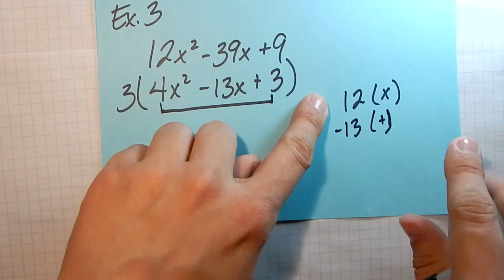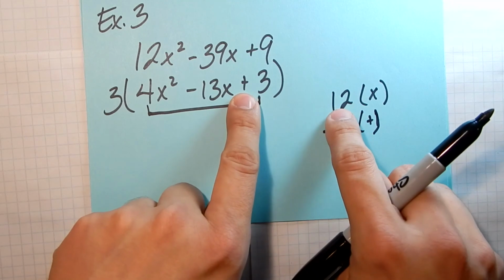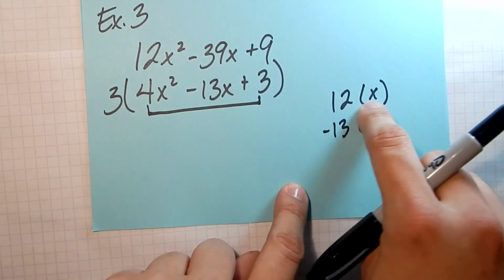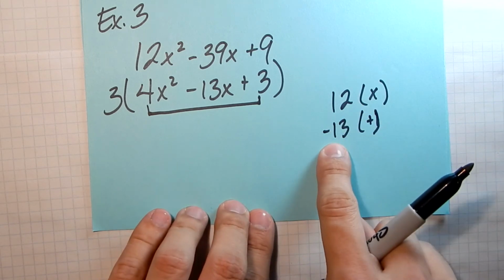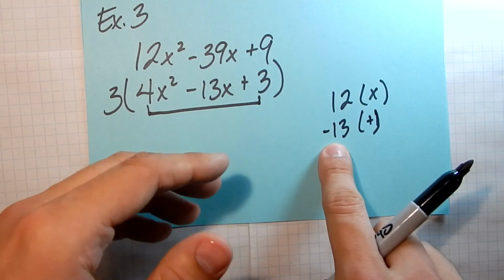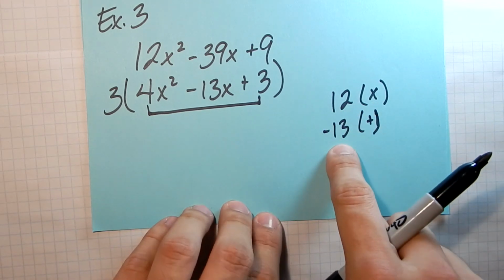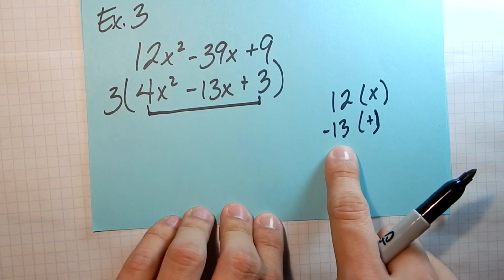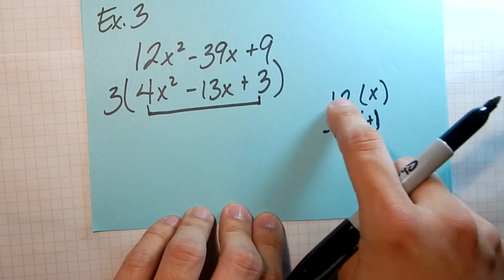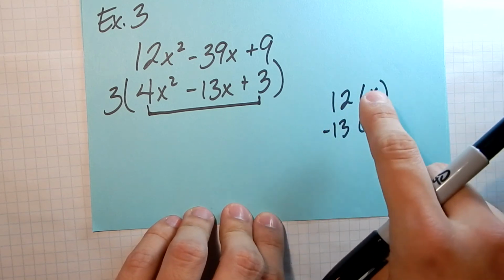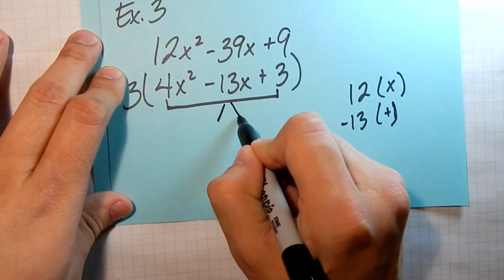So here, this is kind of an interesting situation. This term is positive, which means when we multiplied these terms, they had the same sign. And this term is negative, which means that sign was negative. They were both negative. So we're looking for factors of 12 that add up to 13. Sometimes this doesn't seem obvious or possible, but it's actually just 12 and 1. So 12 plus 1 is 13. So negative 1 plus negative 12 is negative 13.